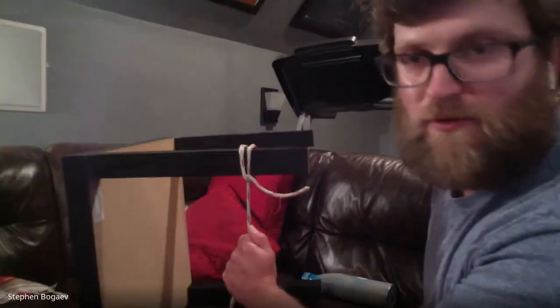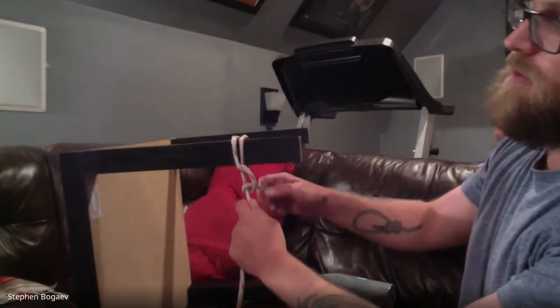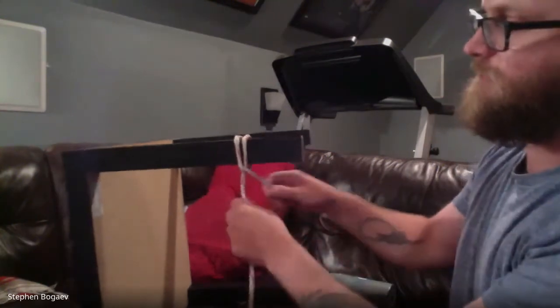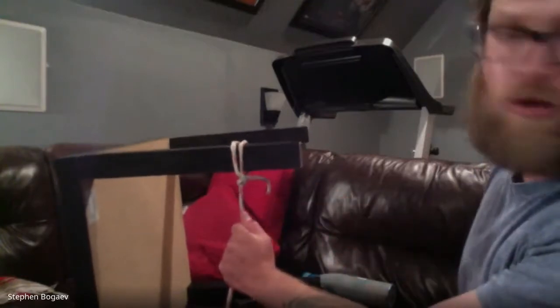And then for your last three seconds of extra trivia, if it's a clove hitch that you want to stay, you finish it with a half hitch, which you just make a figure 4 like you would for a friendship bracelet. And tighten it up. So now you have a clove with a half hitch, and that's not going anywhere. Nice. Very good.